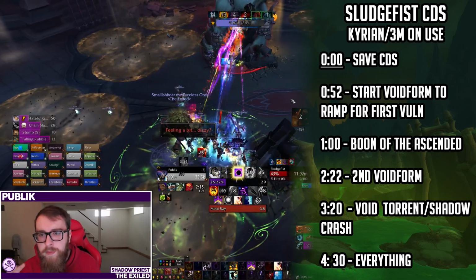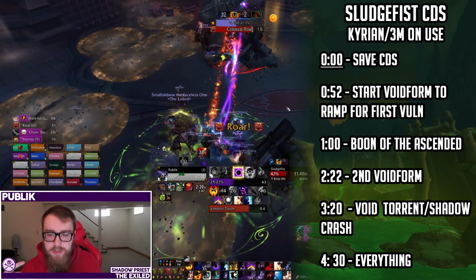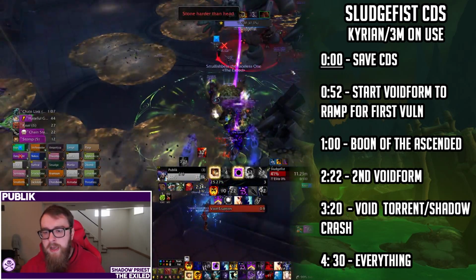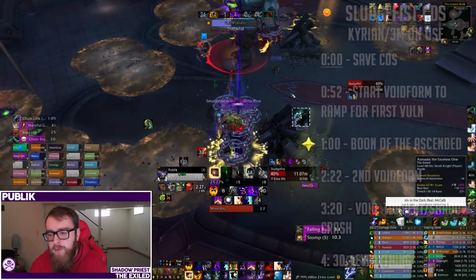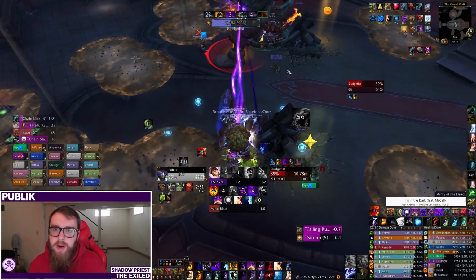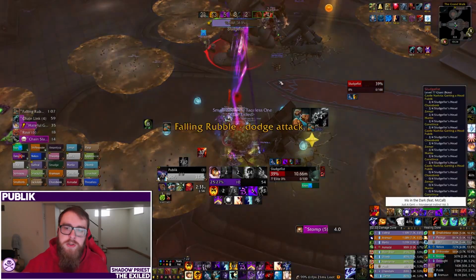Now, the other thing I do want to point out here, in addition to these timings, is also your legendary choice. If you decide to go with Eternal Call of the Void, and kind of regardless, actually, you do want to bank up a little bit. Sludgefist will actually give you a little bit of a timer, depending on what add-ons you're using, about when he's going to charge a pillar.